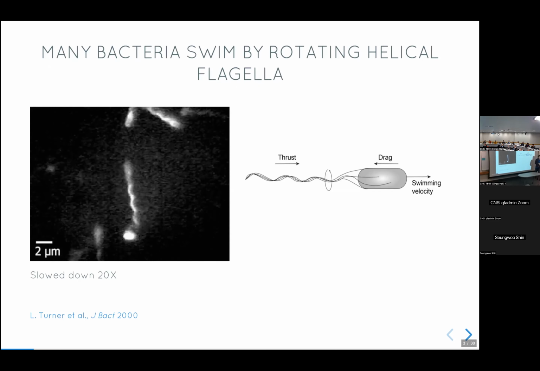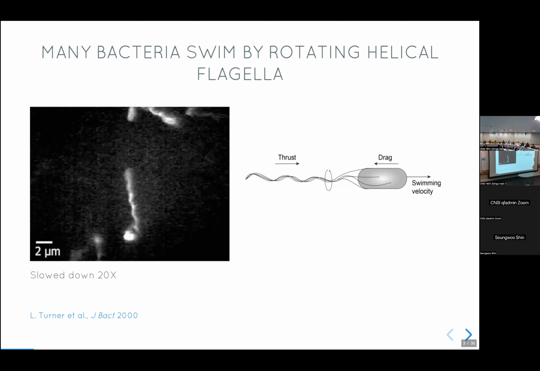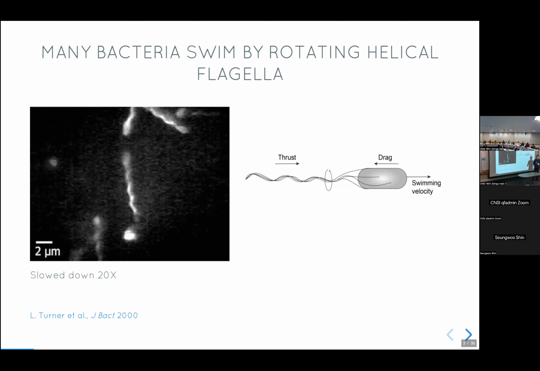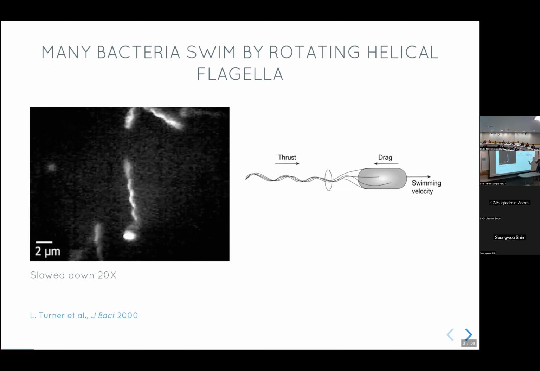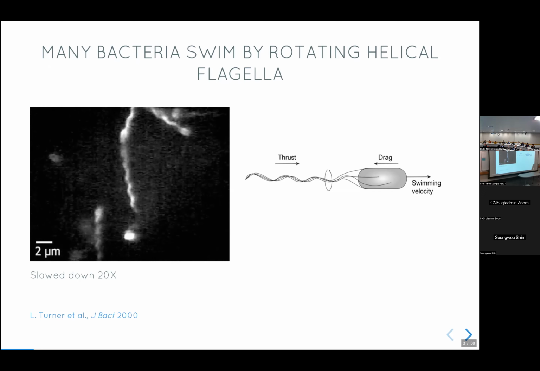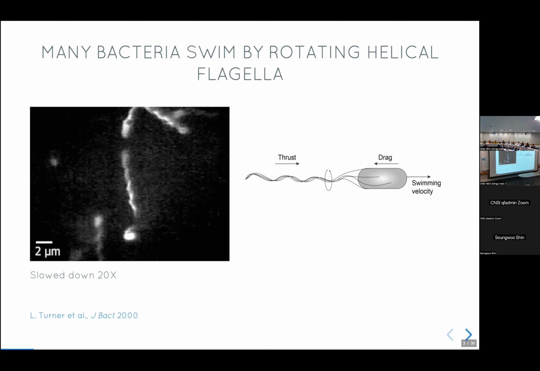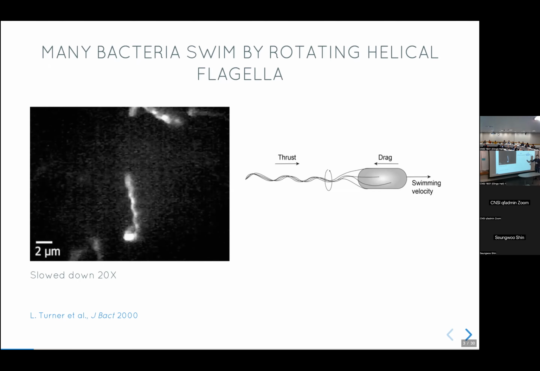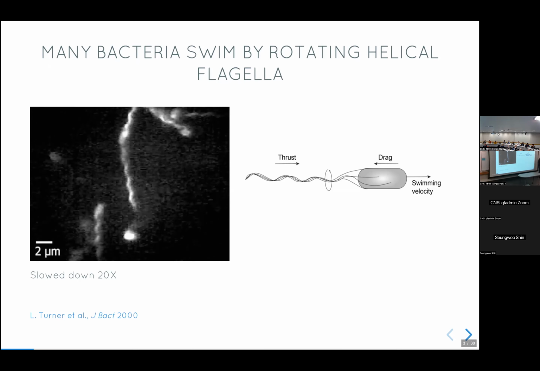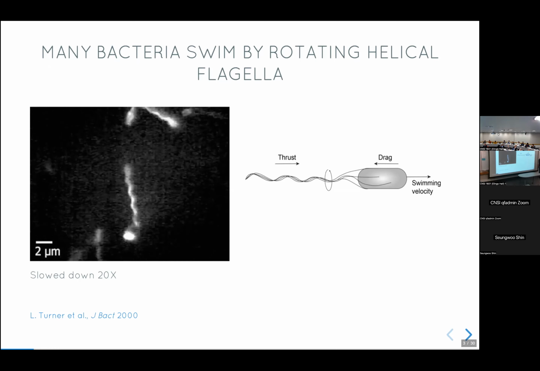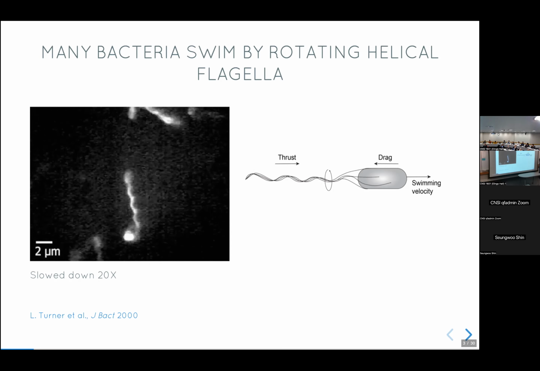So many bacteria like E. coli swim by rotating helical filaments. In this classic video, the filaments have been labeled by fluorescent dye. And what you see is that each cell has 4 to 5 filaments, and they bundle together. When the cell is swimming, they come together, form a coherent helix, and this helix rotates through the fluid, generating the thrust that pushes the cell forward. So this is how E. coli cells are swimming. And then, of course, the question is, what is driving the rotation of this helix?